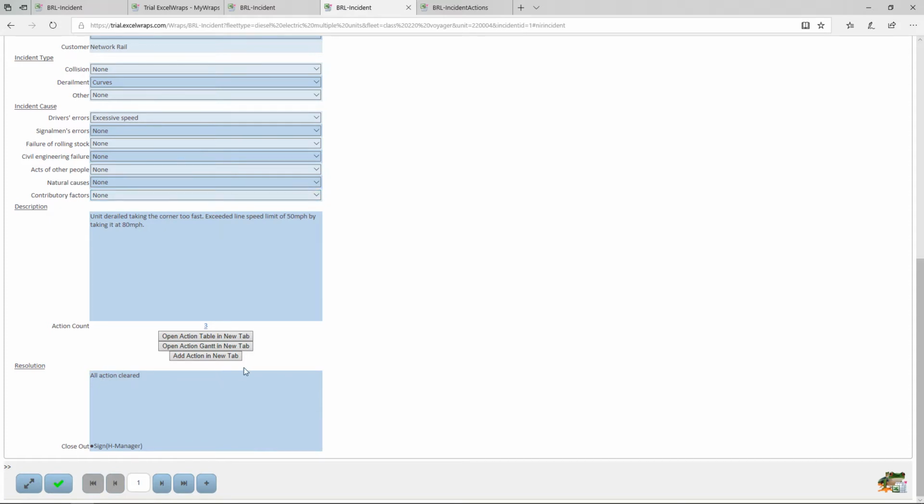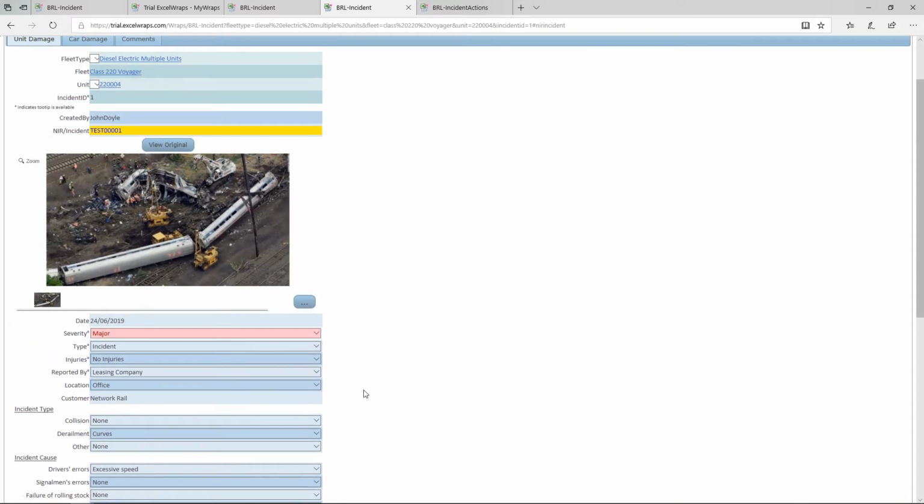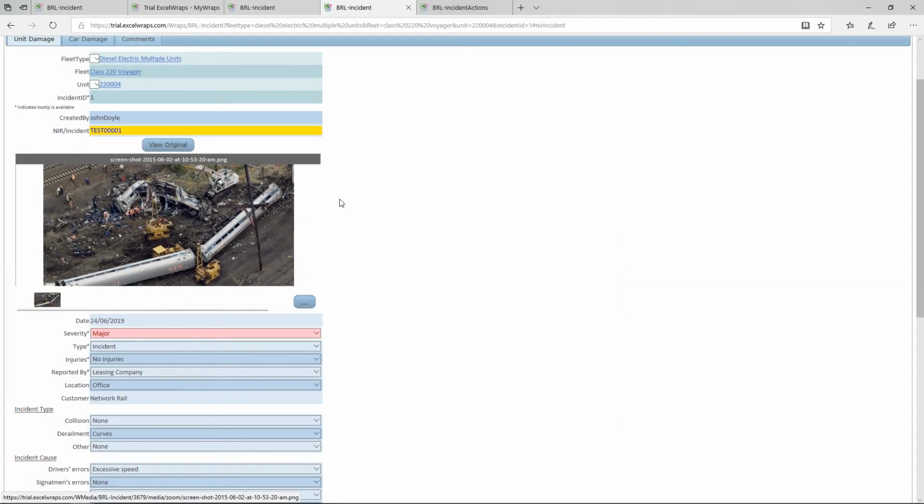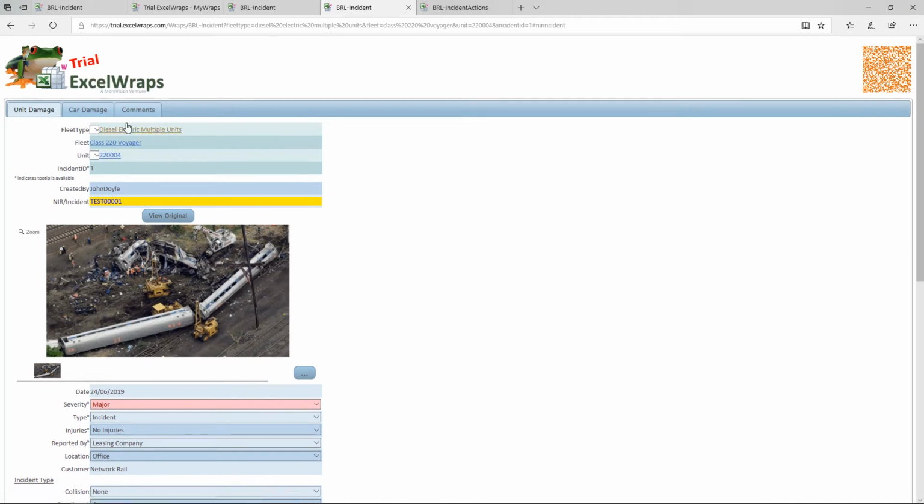These are the lessons that are learned. All the reports to do with the incident can be added here. So at the moment I've just got a photo in there, but we could have PDF reports or that kind of thing as they come in. So the thing is that everybody then knows where all the information is. It's all kept in this central place.